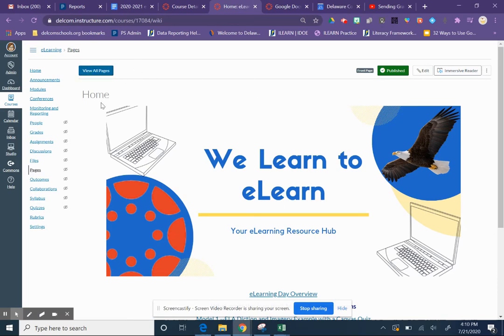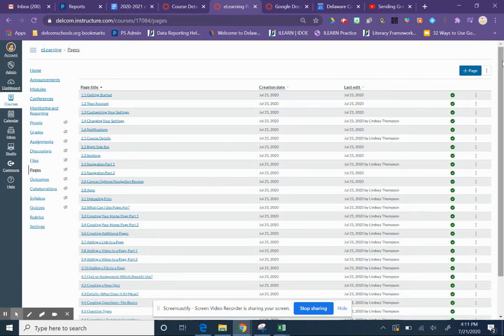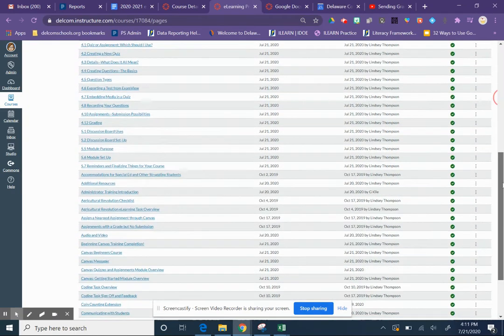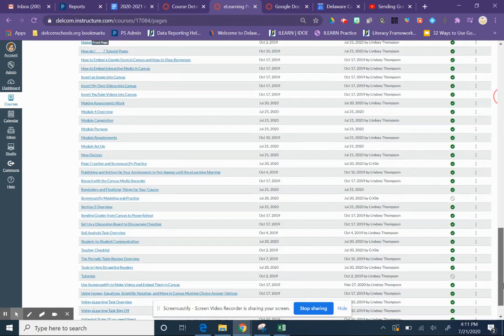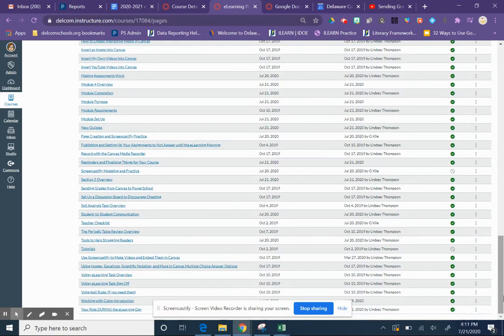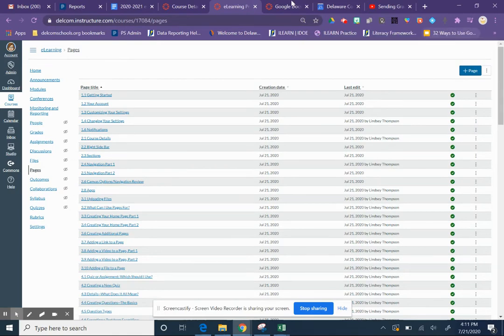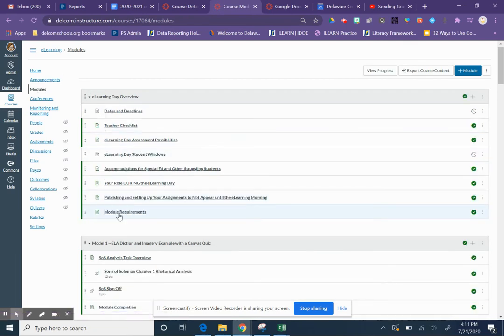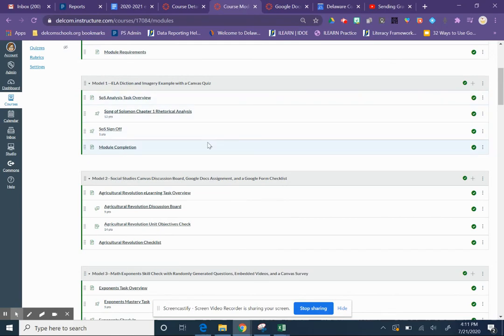So remember, when you've got a home page, you need to click on View All Pages. So I have tons and tons of pages. And even though it's in alphabetical order, I mean, we've all experienced it. It's right in front of your face and you don't see it. It's easier to just have students find it in the modules. So if they know instead that they're looking for module 1, they can come down and find it in module 1. So that's a much more streamlined approach. They're not getting lost searching for something.